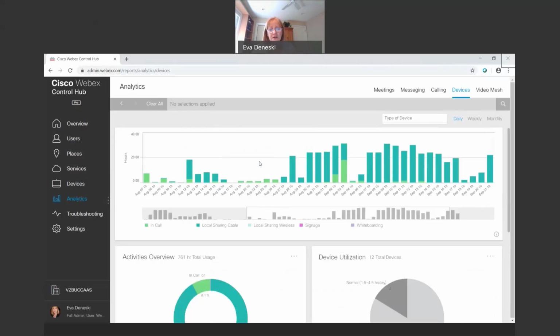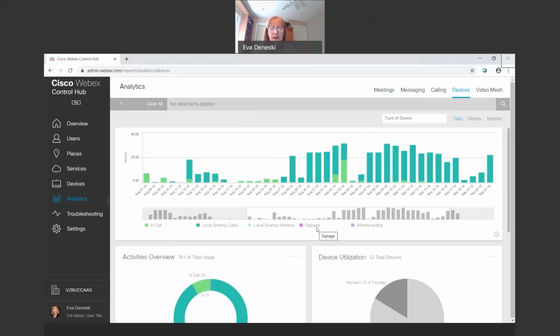The other thing I would like to point out here is how these devices are being used. So you can see that the light green is in a call, the darker green is local sharing with a cable, the lighter blue is local wireless sharing, then we have some purple signage, and whiteboarding. So you can also see how those devices are being used, and you can determine that there's no purple here, so no one's using these as signage.